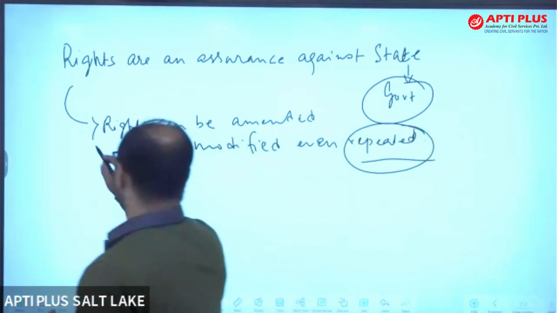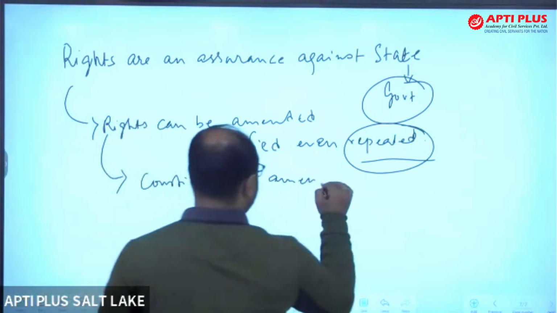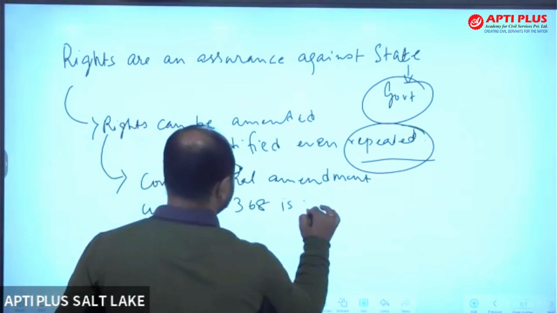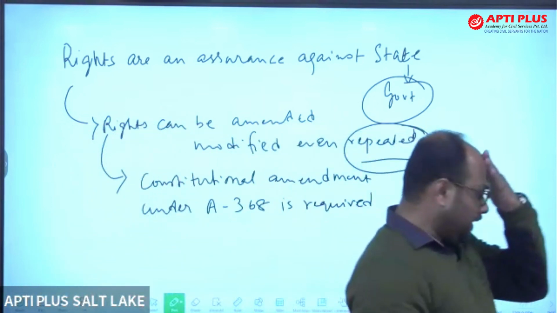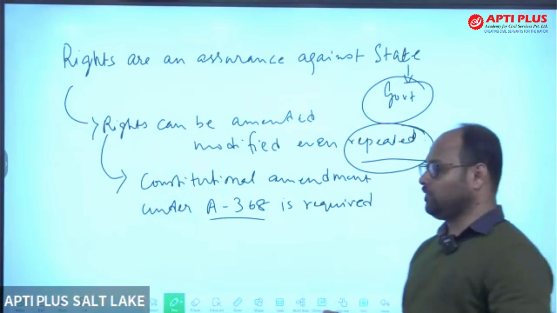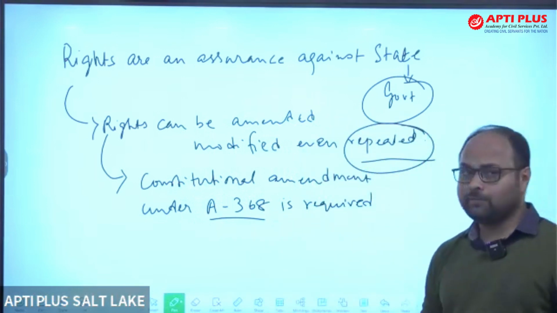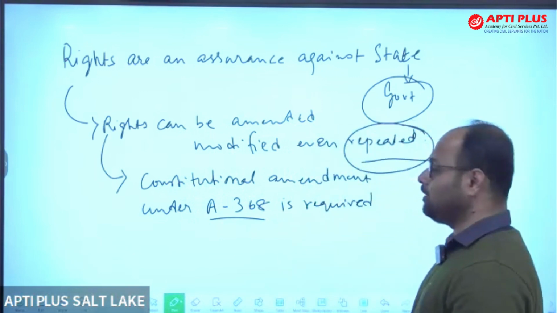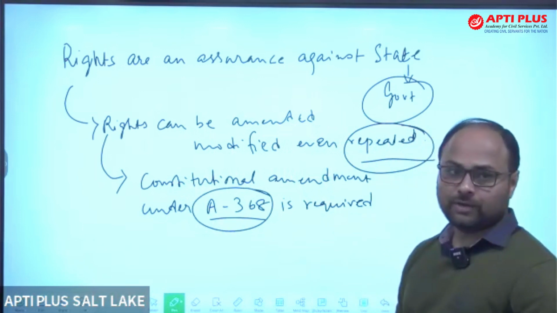Okay, the reason is that ये rights को amend करने के लिए constitutional amendment की जरूरत है. Constitutional amendment under Article 368 is required. That means fundamental rights can be amended, but not by simple majority. It must be amended by special majority under Article 368. As we all know, there are two types of majority mentioned in Article 368. One is special majority, the other one is special majority plus ratification by half of the states. So any federal principle of the Indian Constitution, if it is being amended, requires ratification by half of the states also. That means Parliament cannot do it by itself only. But the fundamental rights can be amended only by special majority mentioned in Article 368.